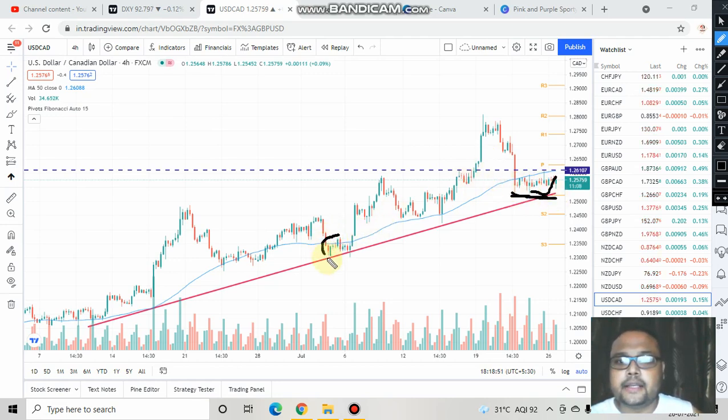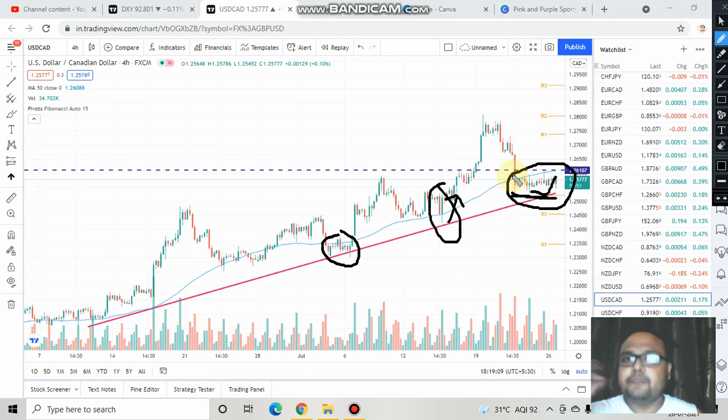If you look at this particular portion of the chart, you can see that after 6 to 8 candles, the market immediately bounced. Here, after one candle only, the market immediately bounced. But here you can see that after 15-16 candles, the market has still failed to show some good buying pressure, which means that the market lacks buying pressure. Though the market is standing at the support level, the bulls do not have the required strength to take the price upward.